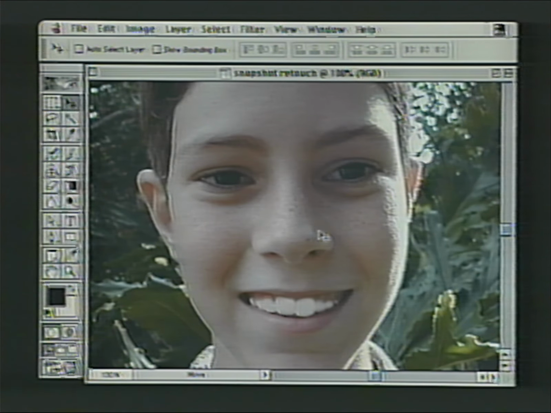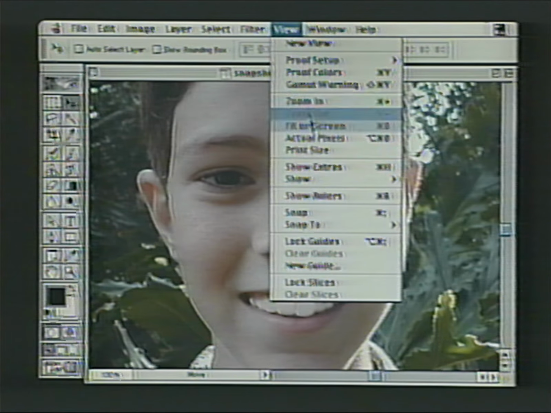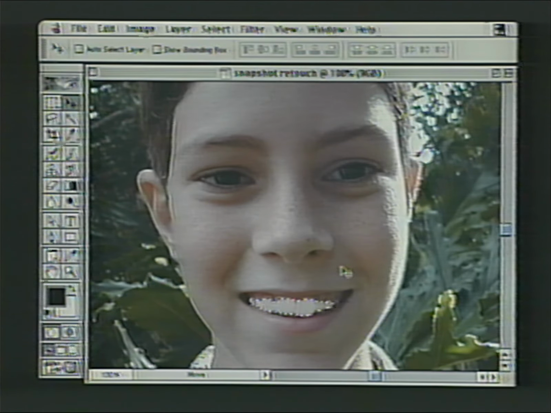Now, you can also notice there's a couple of freckles and things like that on his face. If I went to retouch them right now, it wouldn't work. Okay, I would go and try to just get rid of these little dots. I can't. It absolutely will not work. Do you know why? Because you still have a selection in place. Remember, we hid it. It's still there. So you would go and try cloning. This doesn't work. This doesn't work. It doesn't work because you've got to show it again, and then Command D or Control D, deselect.